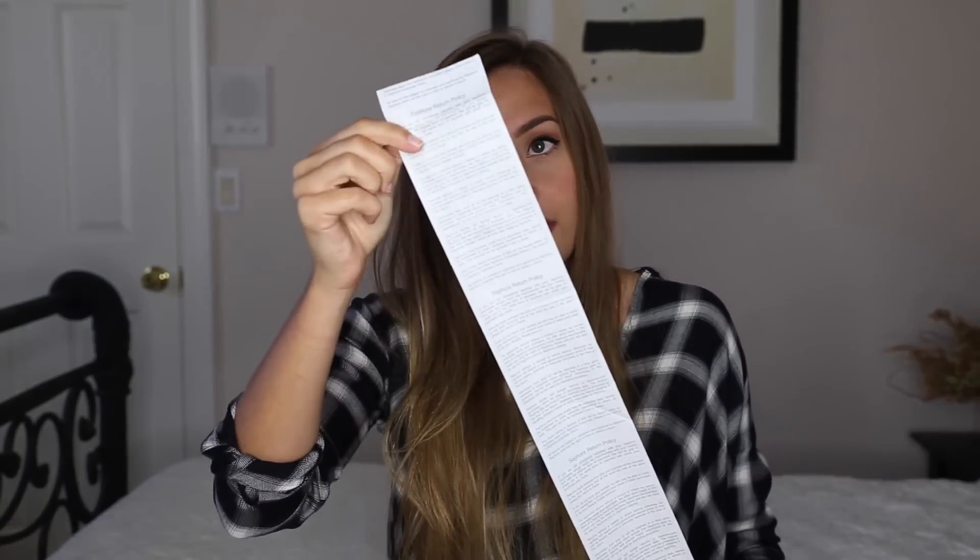The next thing I have in here is my wallet. It is very old — I think I got this like four years ago from Anthropologie. And what is in here? Of course, a Chipotle receipt. I just have all of my cards in here. I have some Chick-fil-A coupons and a Sephora receipt that is very long. I really like this wallet because it holds so much stuff, and it's kind of different how it has two different buckles.